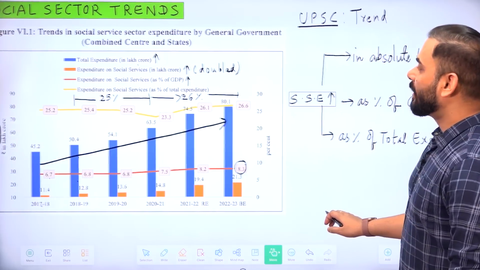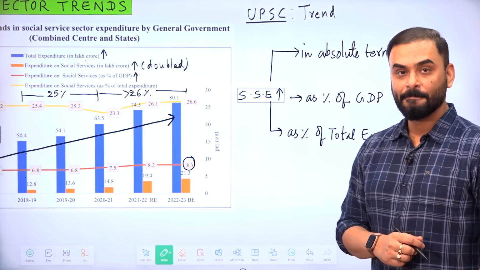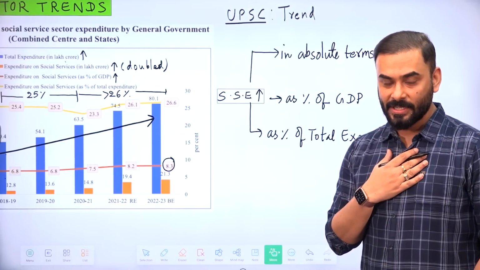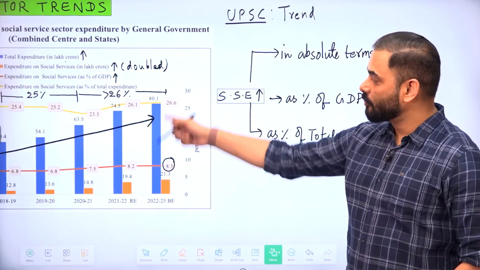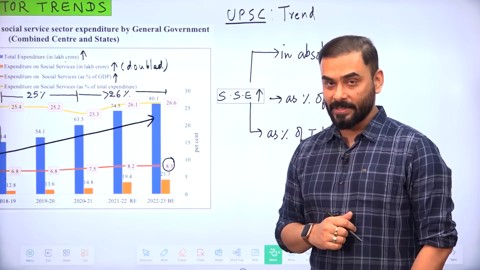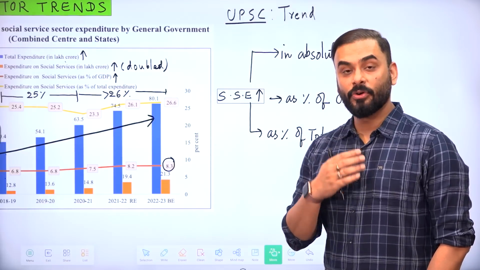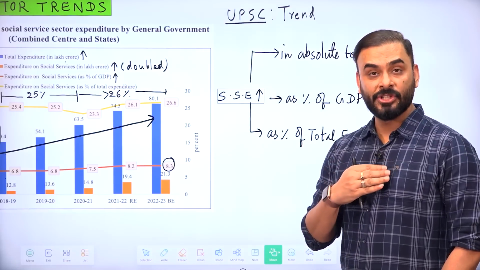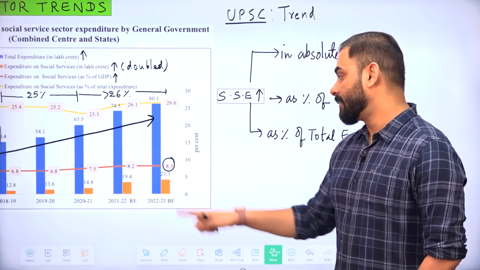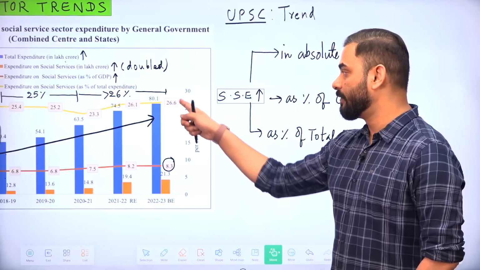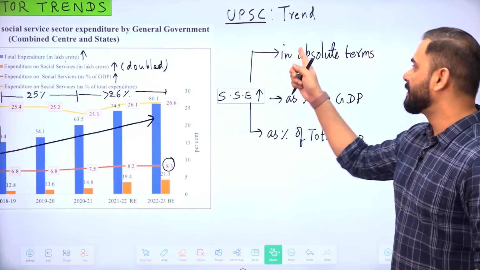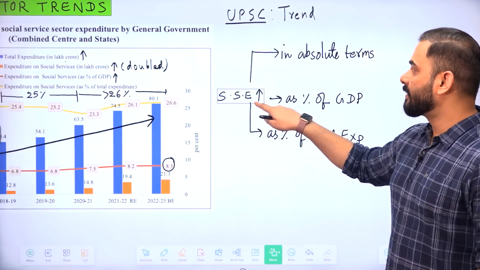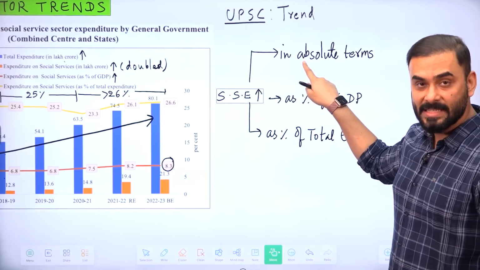So remember guys, I told you that we will encounter a lot of data in economic survey and budget. From there we have to find out some data which we have to memorize, and we also have to look at trends. So what are we going to memorize from here? We should memorize 2-3 things, that what is the percentage out of total expenditure on social sector, roughly 26%, and out of our GDP, how much is being spent on social sector, around 8.3%. These two we have to understand, and we have to memorize these 3 trends. So UPSC might ask us a question that in the field of social sector expenditure, has there been an absolute increase in the expenditure?